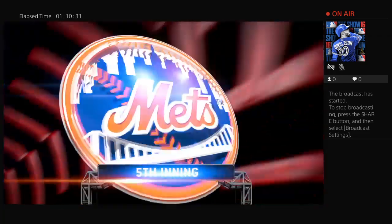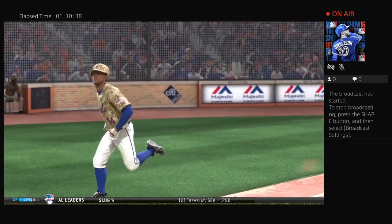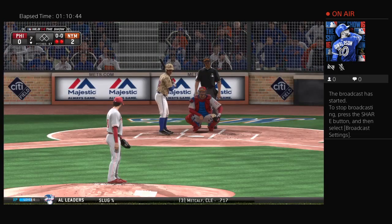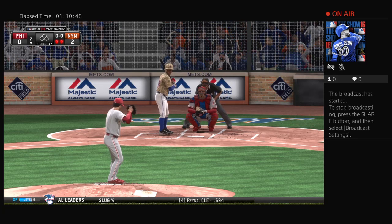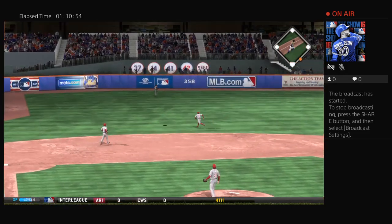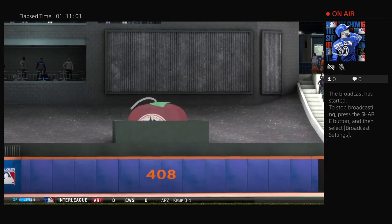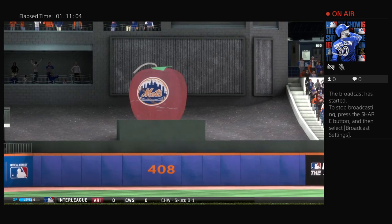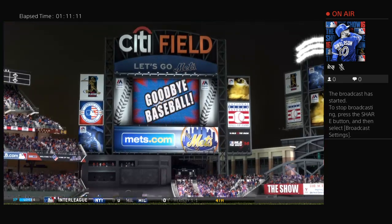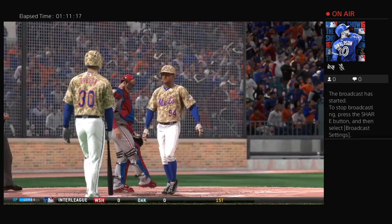Gary Cox will stand in yet again as we flash you back to the middle innings. This was a turning point here. A solo home run that was really one of the key at-bats of the ball game to this point. And he goes the other way with a fastball as this is hit high and deep out to straightaway left. And a climbing attempt at the wall, but this ball is gone. A solo shot here to left, his second home run of the game, and the Mets have taken a 3-0 lead.